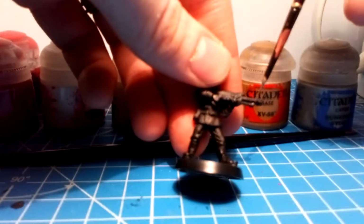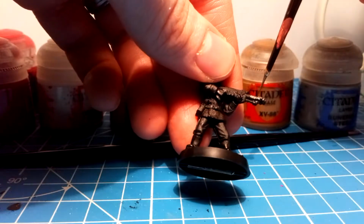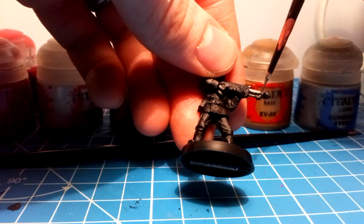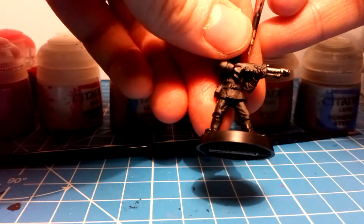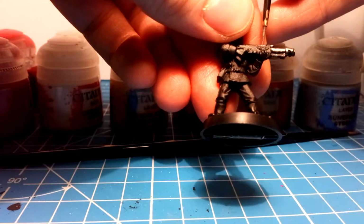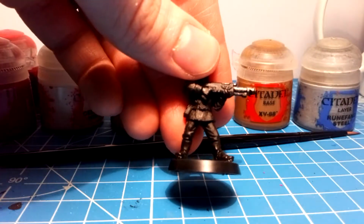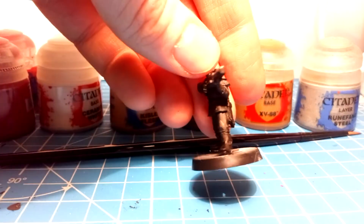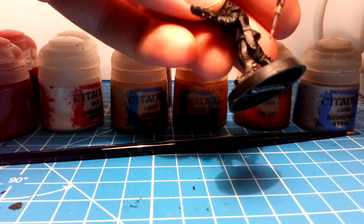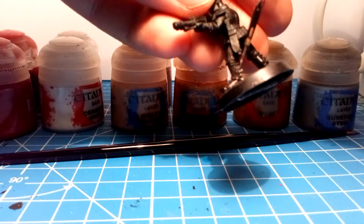So yeah, just gonna literally go for the rifle, just like that. Nice and gentle. Like I say, very little amount on the brush, just to make it look at its best. There you go. And then it's going to go over the top here, over his little scope sight. Give it a little bit of metal there. Lovely jubbly. Looking good. Okay, so that's that there. I'll continue for the rest of the rifle onto the boots and the boots buckles. Do that as well. Let's get a bit more paint on there. There we go.